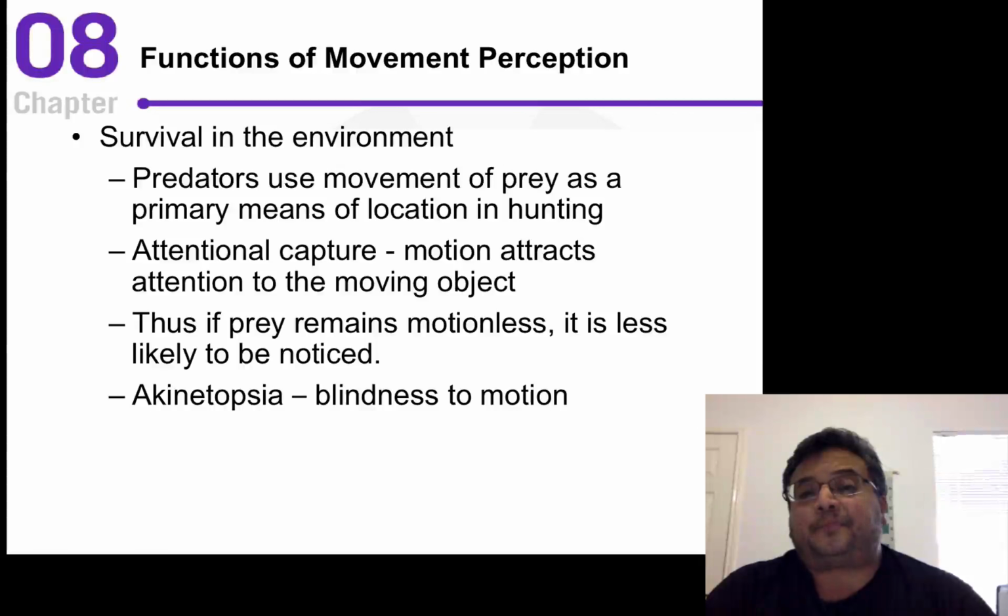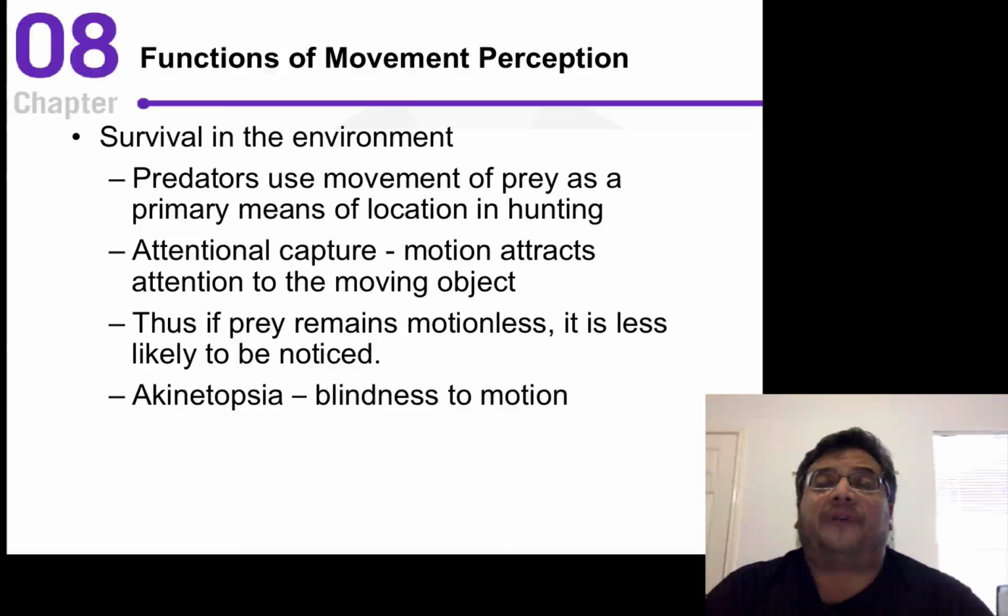So on the other side of the coin, we have the prey, right? If you're a prey like a mouse or a rat, and you want to avoid being caught, what would you do? Well, you would remain motionless. If you remain motionless, then your predator is going to have a much more difficult time locating you. So this is why a lot of animals, such as rats, for example, will freeze when they become scared. If you frighten a rat enough, like with a predator scent or with an electric shock or something, it will not run. What it's going to do is freeze.